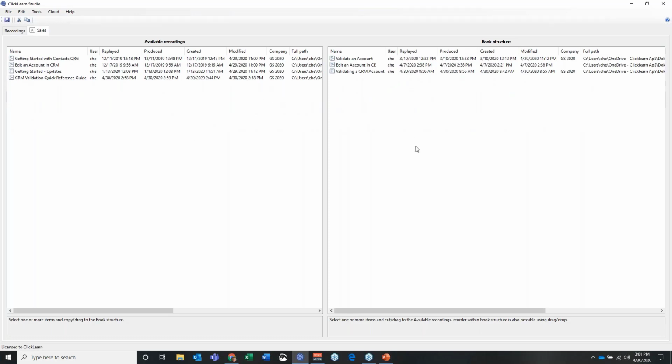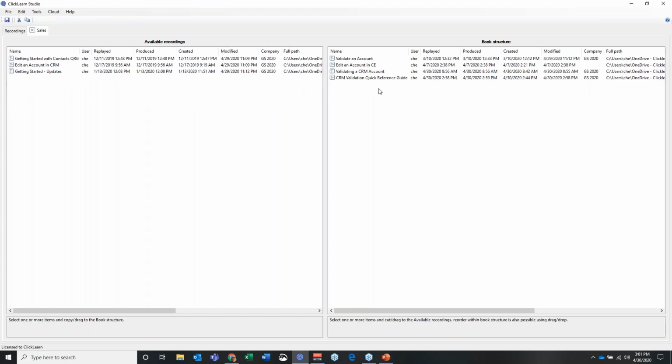And then you're going to have a blank slate on the right-hand side. Again, ClickLearn works from left to right. So all of the recordings. And this is where it's very helpful for you to use that project file name, because if you didn't, you would have access to all of your recordings. So if you were creating recordings for other projects, it might look a little too busy. So this is a great way to just compress it down. You could focus only on the documentation for the project that you're working on. And if there were any files such as this one here that we would want to go ahead and add to, we could sort in order. So if we need to have this as our very first step, we could do that as well.